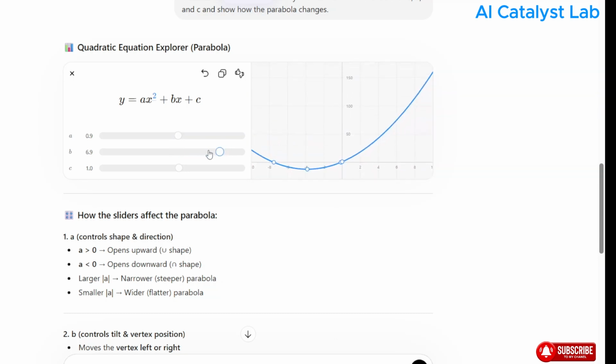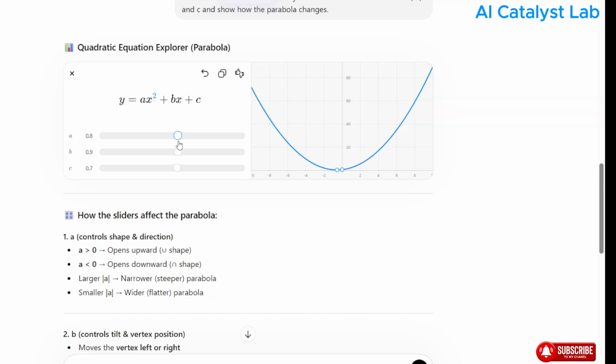If you change the value of b, you can see how the parabola changes visually. So in this way you can learn it. And you can control it, for example, if a is greater than 0, it goes upward, but if a is less than 0, it is still a U-shape, but it goes downward. So from this you can control the visual of this equation, and it shows you how it is going to behave.